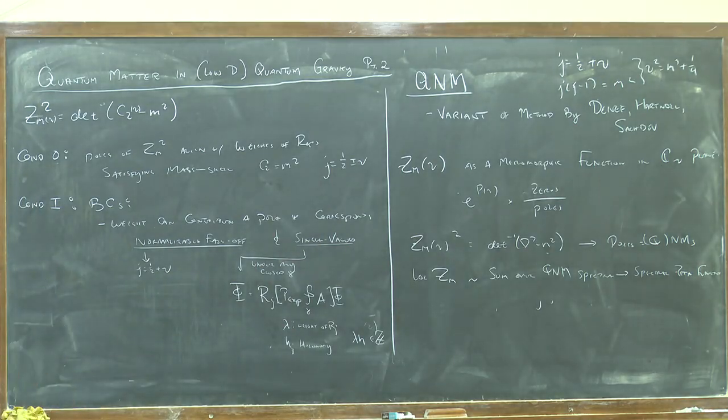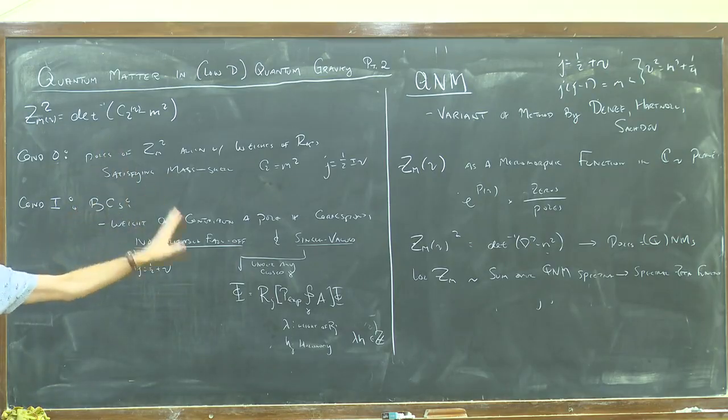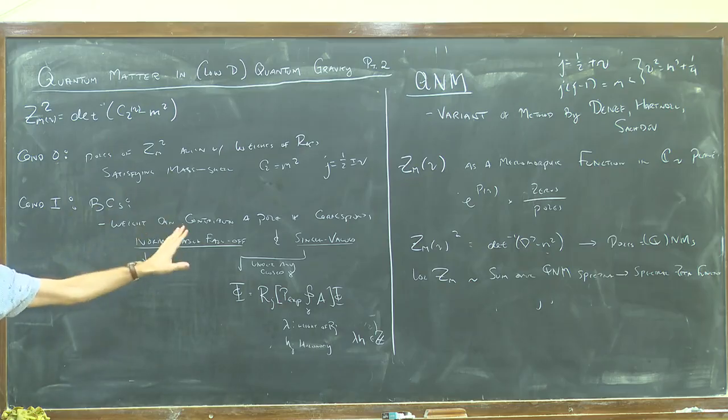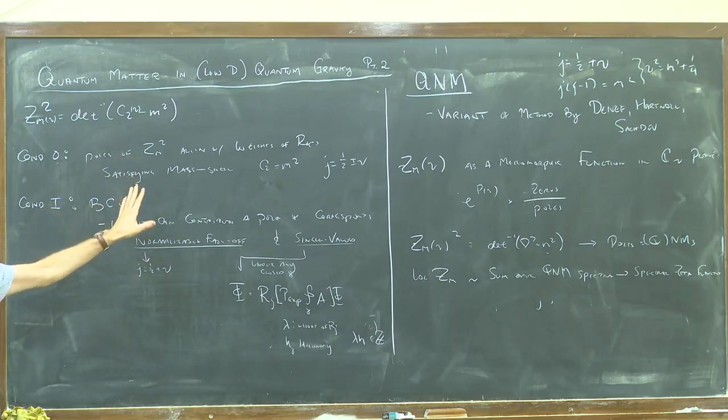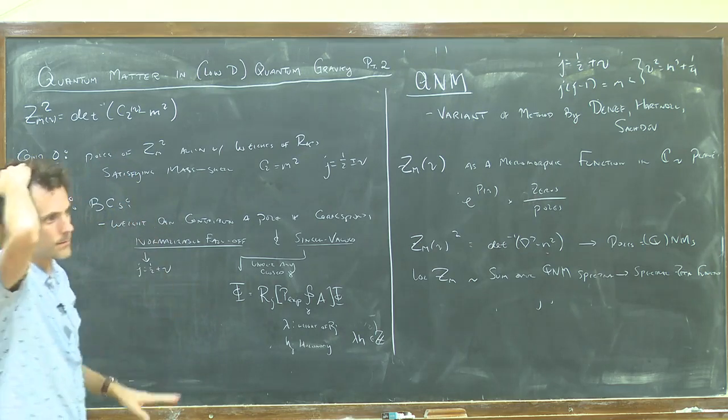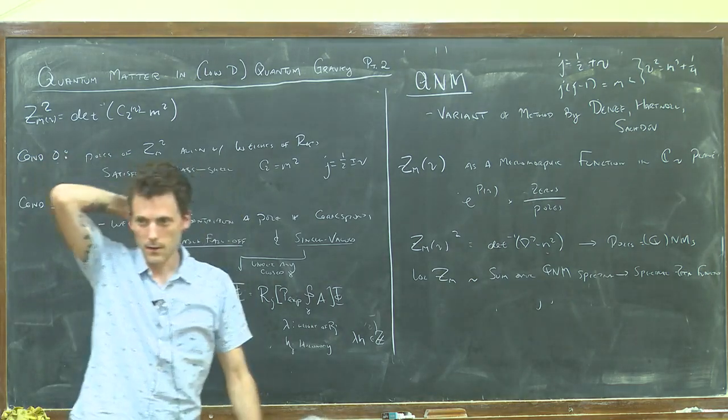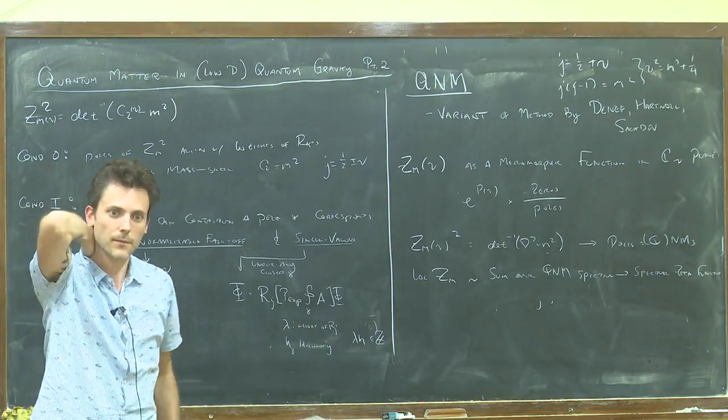Let me understand. Is this a constraint on the mass or on which level number? It's a constraint on the weights. What it tells you is the order of the pole at a mass that now satisfies the quasi-normal mode condition. So how many states in the representation obey this, and that is the order of the pole. Yes, exactly.